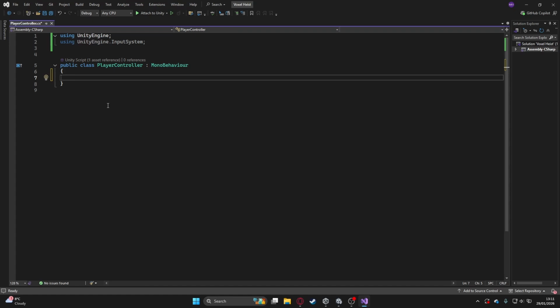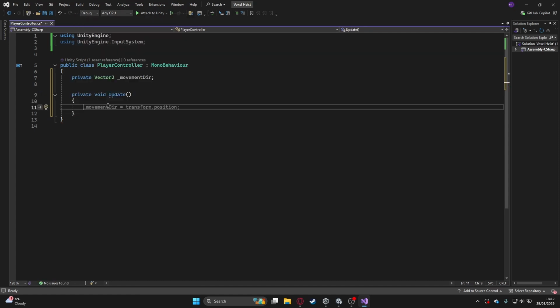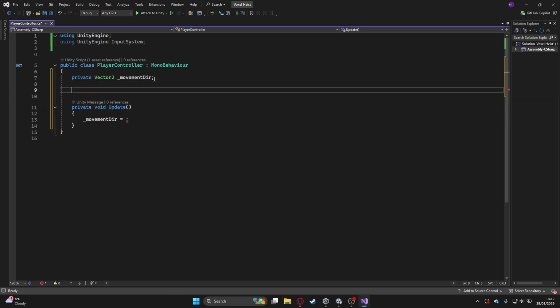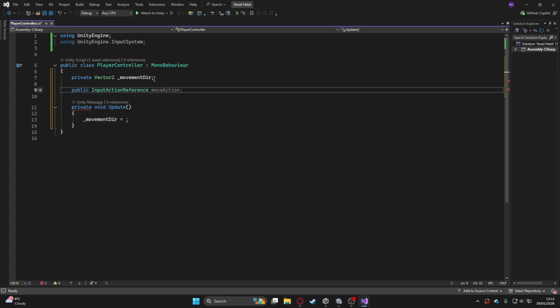I'm going to start by creating a private Vector2, and this will be our movement direction, moveDir, short for direction. Then going to go into Update and have movement direction. It won't equal our transform.position, but it will be from a public InputActionReference.